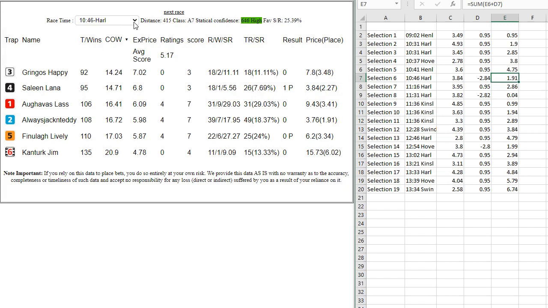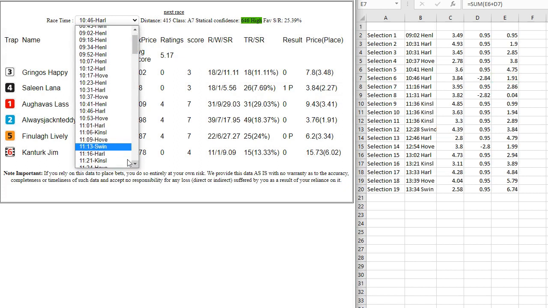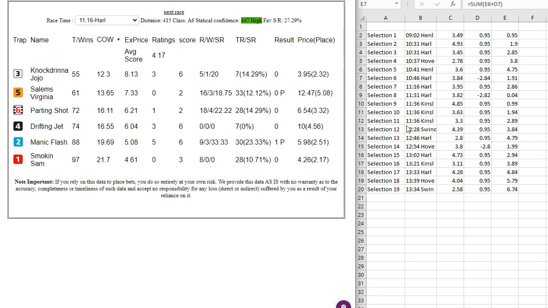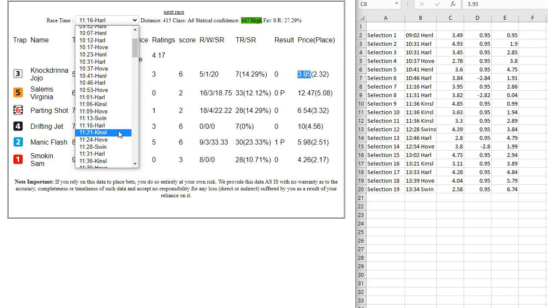On the next selection, which is the 1116, which is a bit away. And you can see that these are spread out quite a bit. And if you just want to be in and out of the market, you might want to do it earlier and stick to that 1 point. So we got 2, 3.95, so that one wins, which is, where did I put that one? Yeah, that one there. And then the next one loses again. So you can see we're kind of going up and down now. What's the next one? So 1131.